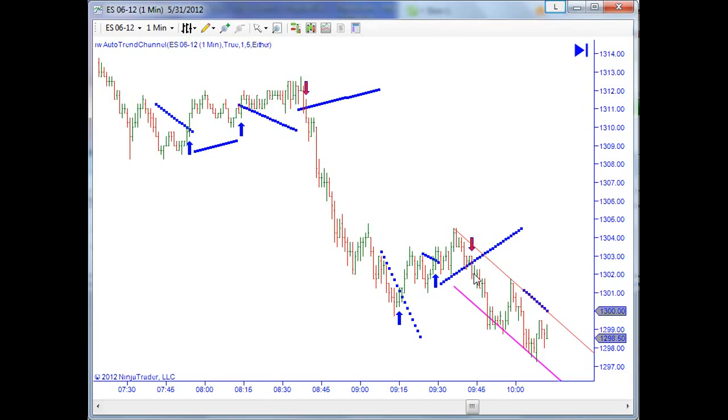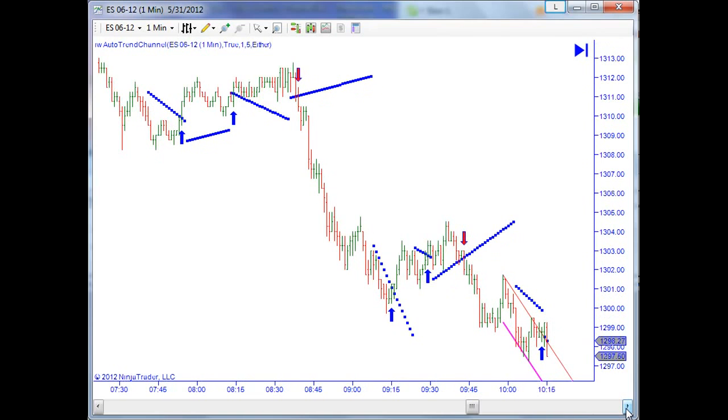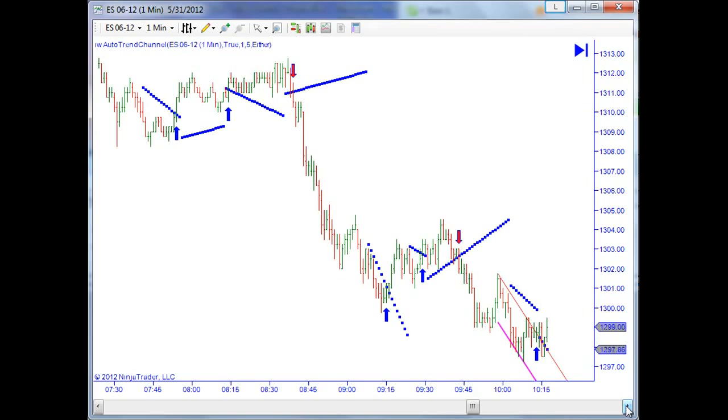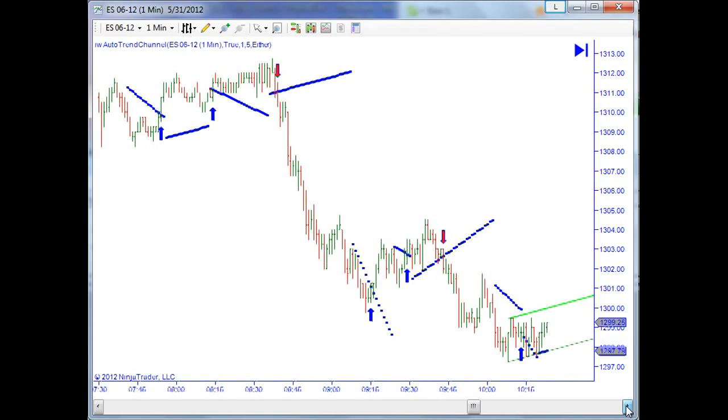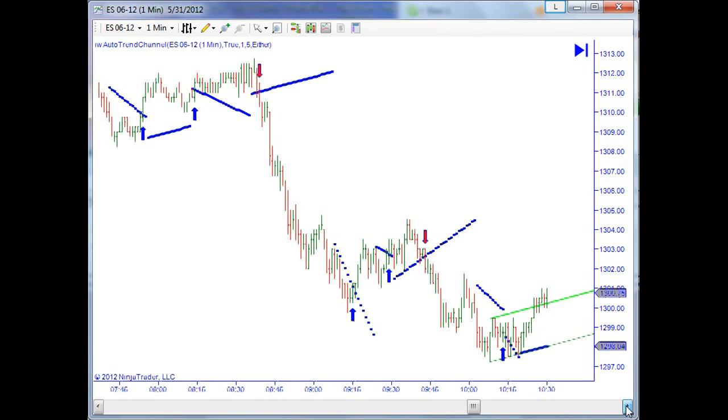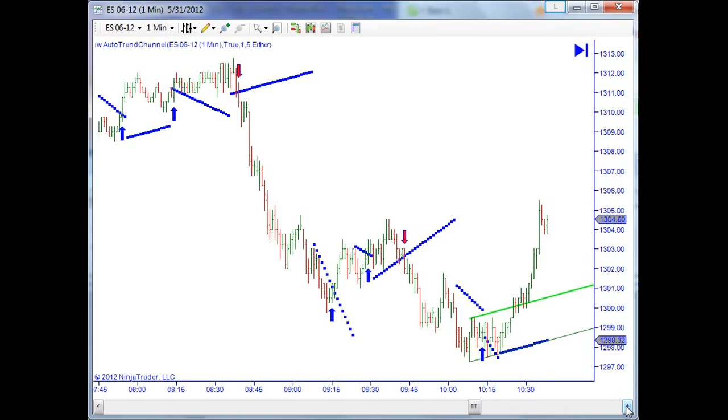Here we see the most recent trend line is down, and we've been running it looking for a break above this, and we'll get a buy arrow when price goes above this line. There we go. There's our buy arrow. It came in at that point. And let's see what the market does. We have a descending line. We're waiting for a sell signal on that one. Never comes. So we had a really good buy at this point, and we caught a really good move.